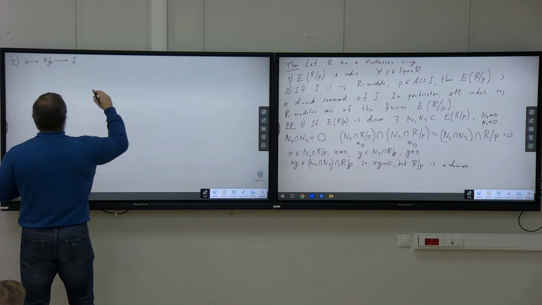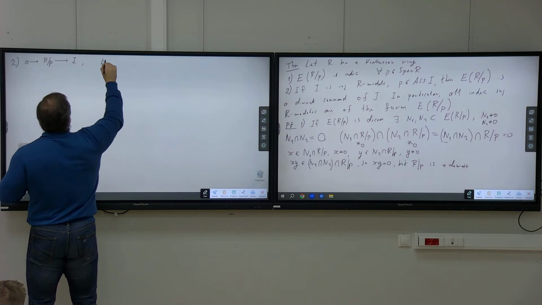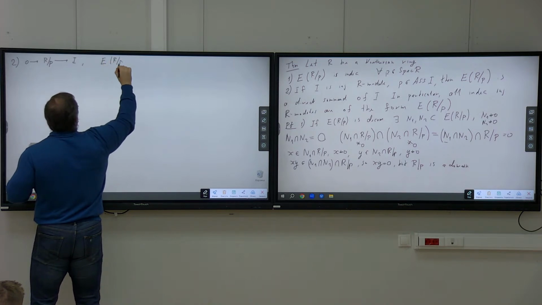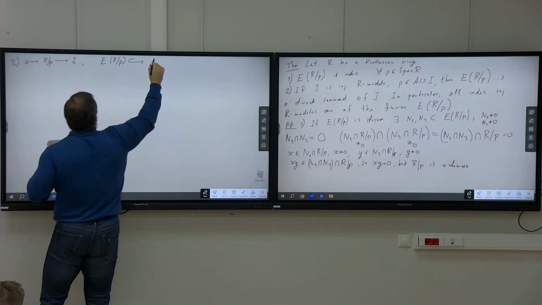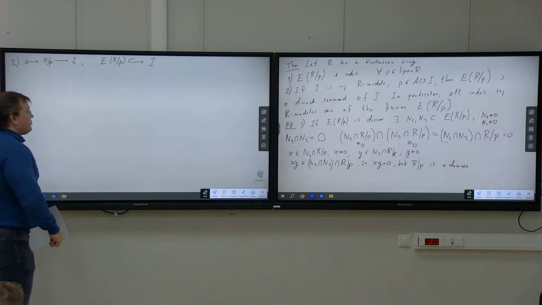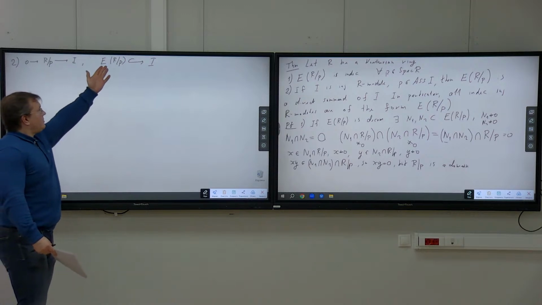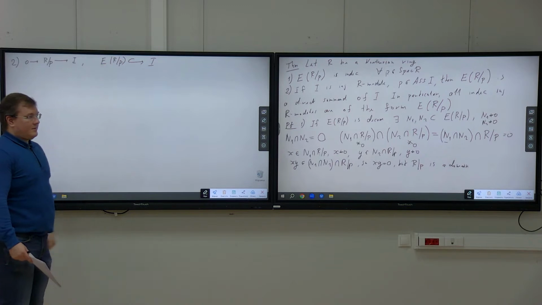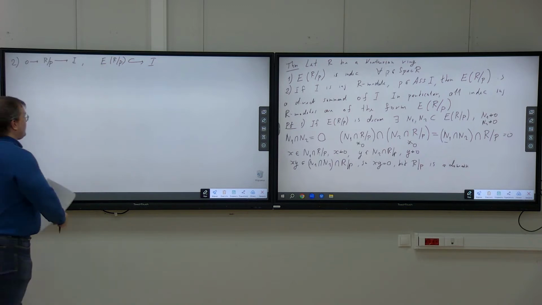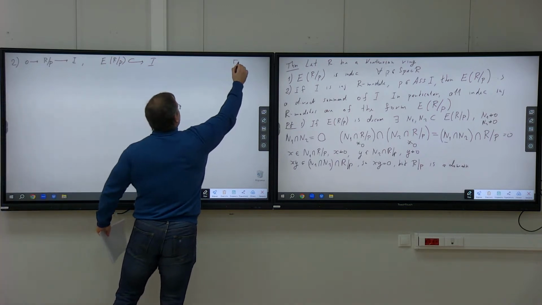But then it means that I can take the injective hull and also embed this into the given injective module I, by the same argument as in the previous propositions. So if we have P associated to I, we can embed the injective hull, and since this is injective, it splits as a direct summand. So that's the proof of this theorem.